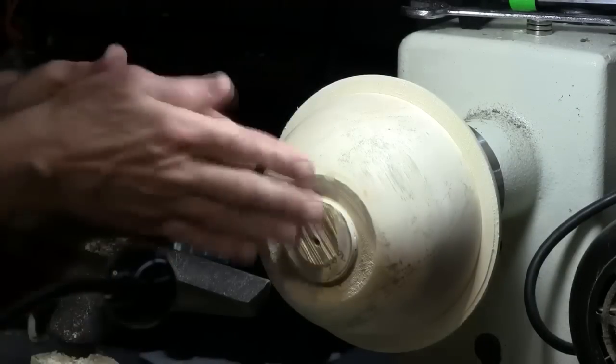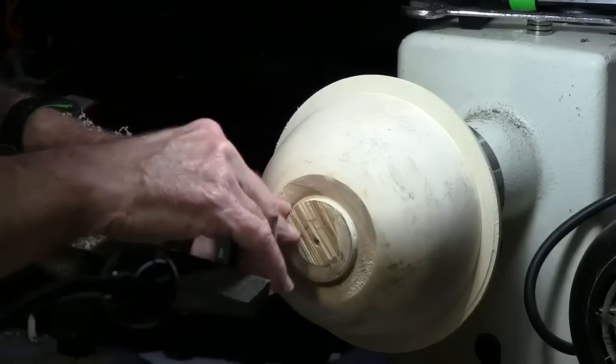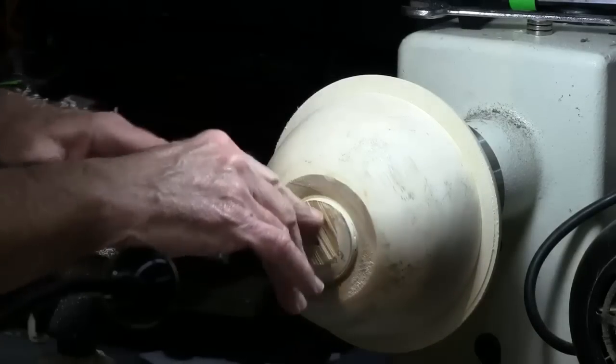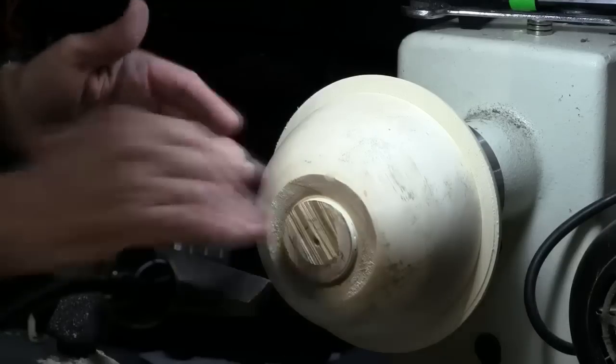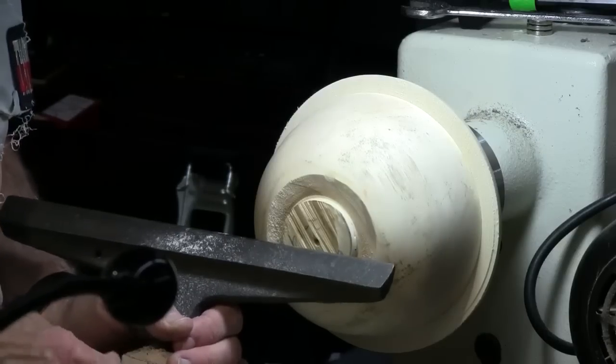Now at this point, I would clean off the bottom. That's the whole purpose of this, being able to get rid of this tenon, smooth out the bottom, do any final sanding, and put a little decoration on it. I'll hit a lick at that, but we're not going to try to finish this. I just want to show you the process.